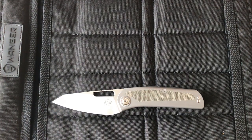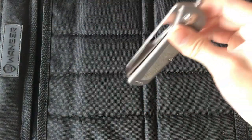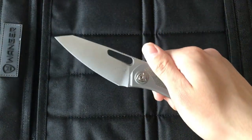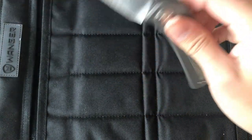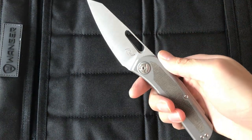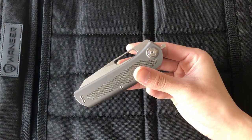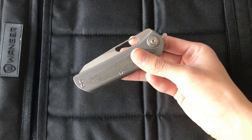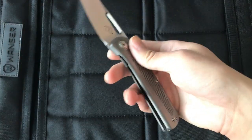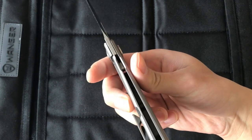Now let's take a look at the action. Very smooth. Front flipper. Effortless. And the opening hole. Both very easy. This is almost just as easy to manipulate as any other flipper, and you get the benefit that the flipper disappears in the handle.